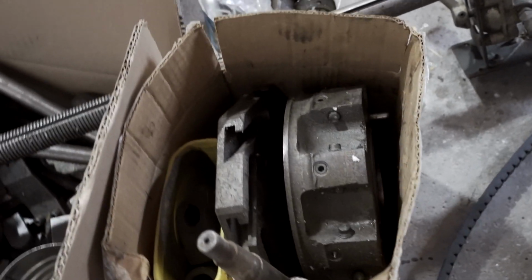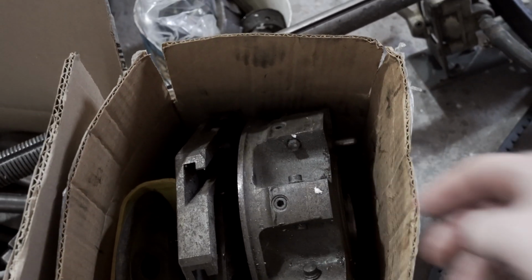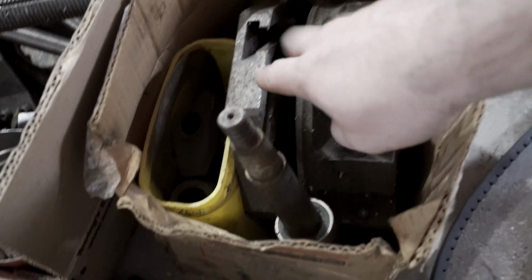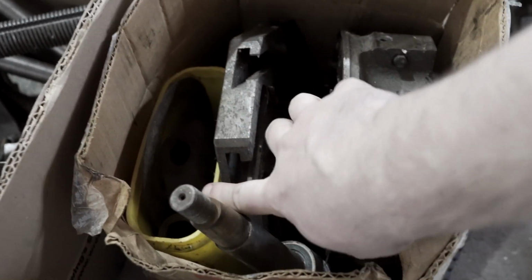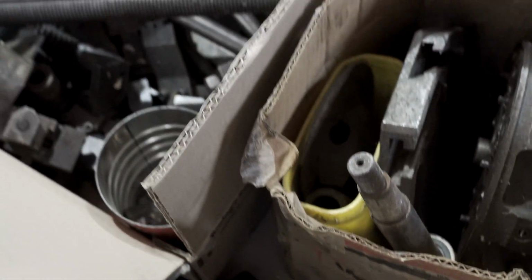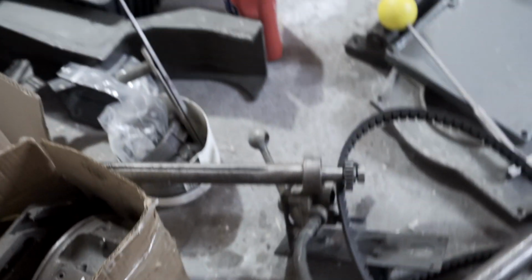Here is the top of the turret itself. You can see it's a big octagon. I think it's an 8 position. So this goes on the cross slide, and then this is actually what holds the tools. They slot in those little T-slots. I think that's about it for interesting things.